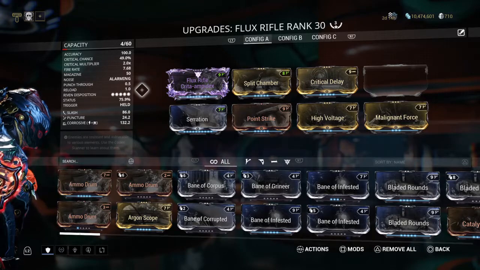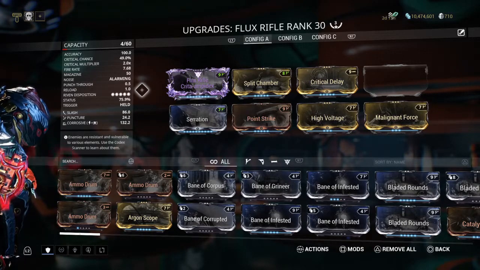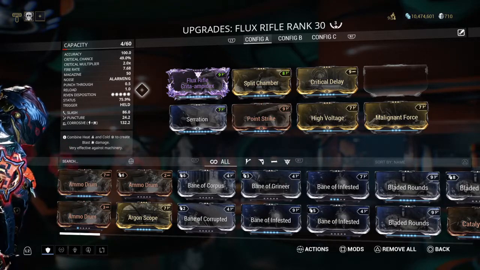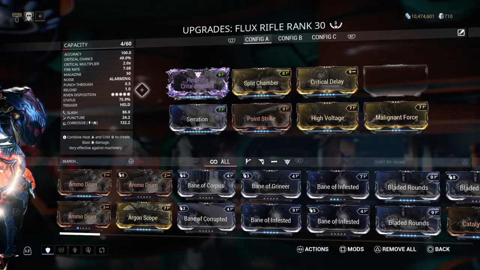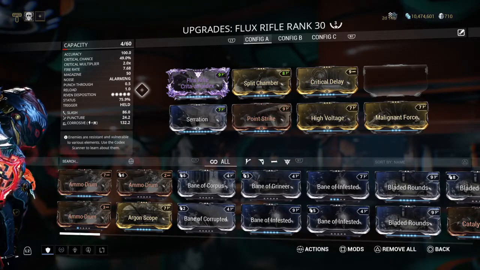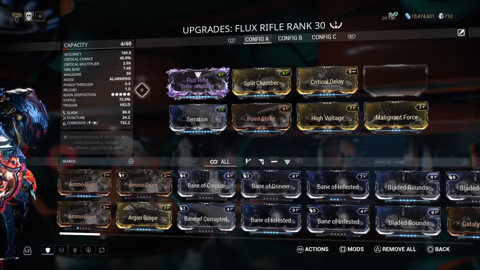And this is pretty easy to verify, because just look in trade chat for 10 minutes. See how many people in that 10 minutes say they want to buy a Flux Rifle Riven. You're just not going to find any. I would have a better chance of getting a unicorn that farts rainbows and sneezes Skittles before I'm able to find somebody in trade chat that actually wants to buy a Flux Rifle.